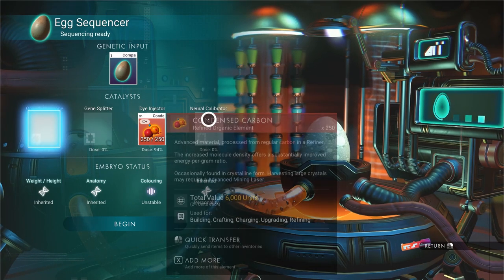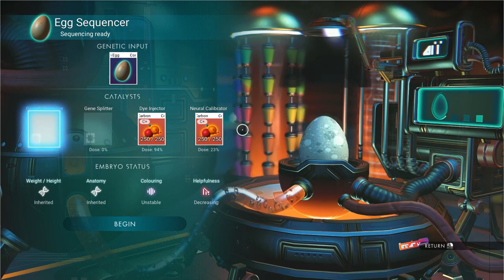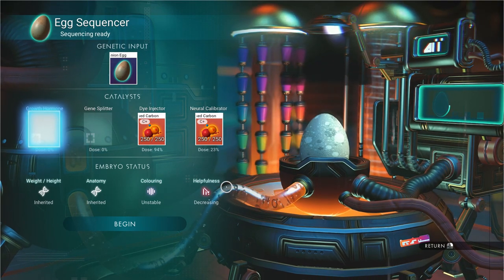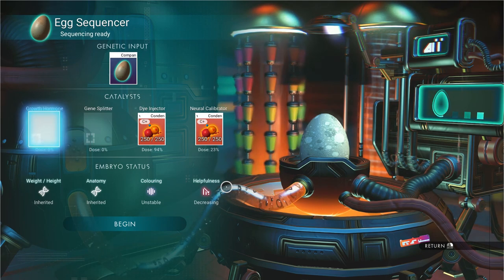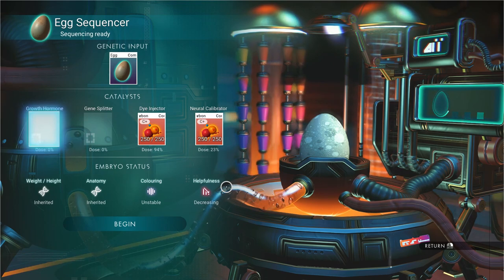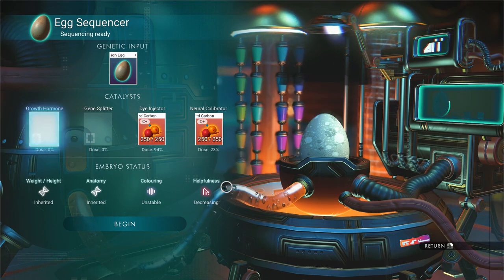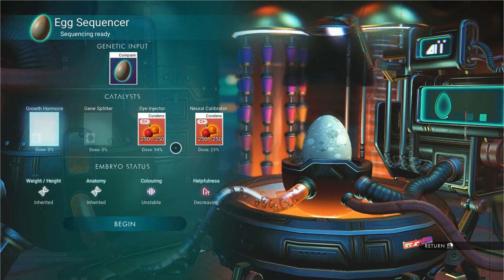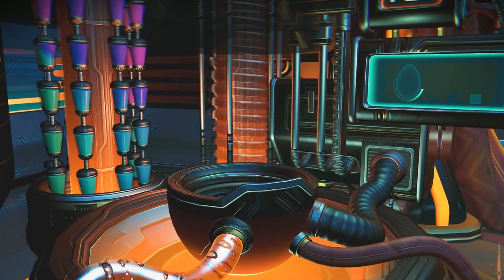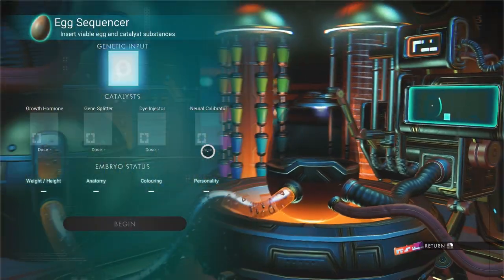And for the gene splicer, I think it's the neutrality one. We're gonna go with that helpfulness. Now it says helpfulness down, but I don't know if that's actually going to increase it or not. I didn't actually bring anything else, but let's just quickly see what else we have on us. We have oxygen. We might be able to try that instead.